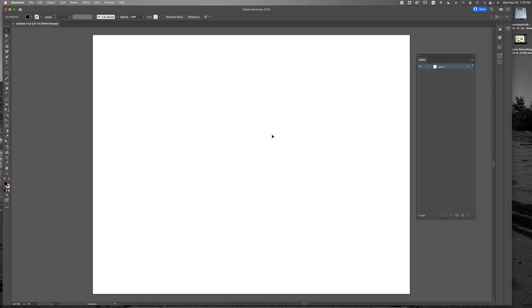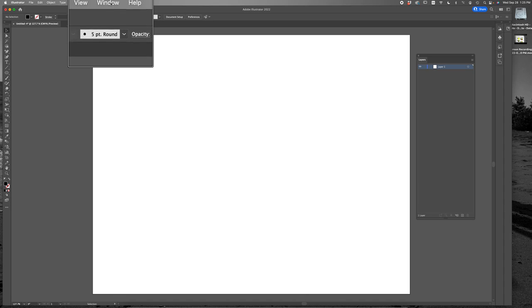Now, when working in Illustrator, primarily you're going to be drawing on your artboard. You're going to need your layers panel open so you can organize the information that you're drawing on your artboard. Let's take a tour of the interface. First thing I'm going to do is reset my interface, and I would recommend doing so as well. Then you're always working from an interface that is familiar to you.